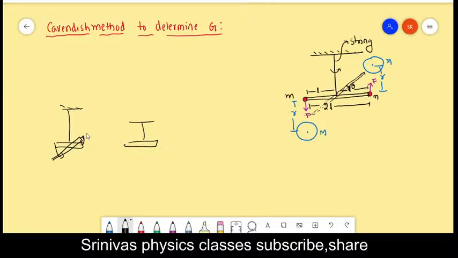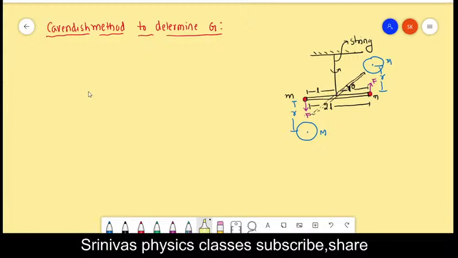If you rotate it to a side by some force and then leave it free at this location, it will come back by itself and do some oscillations. The force which tries to bring the body to its original position is called the restoring torque or the restoring force. Here the rotating force is called the torque. This object is attracting this side, this object is attracting that side, equal and opposite forces are acting. That equal and opposite forces constitute the torque.